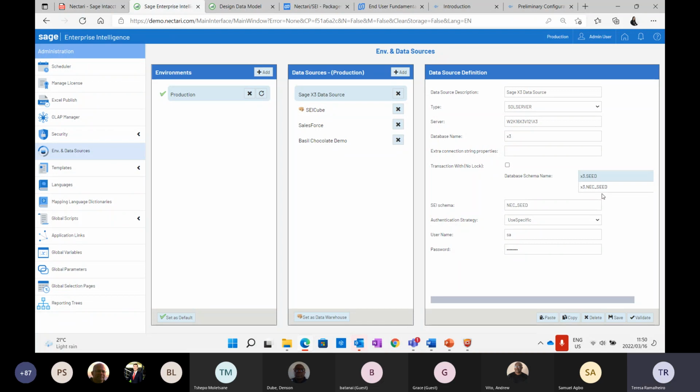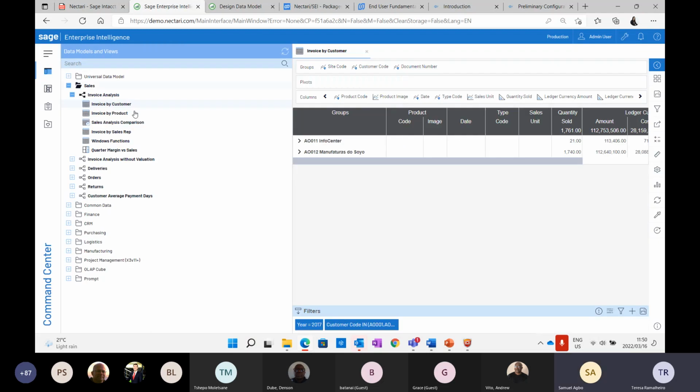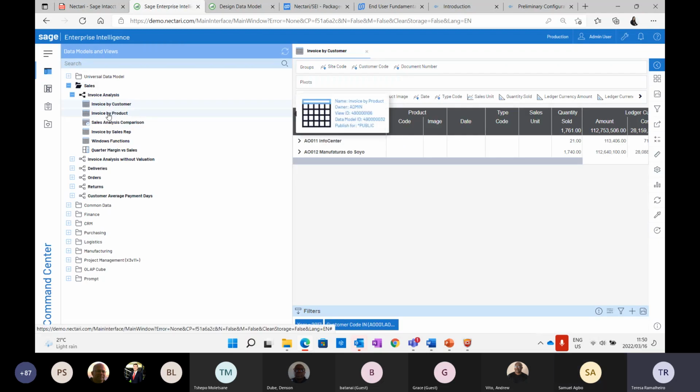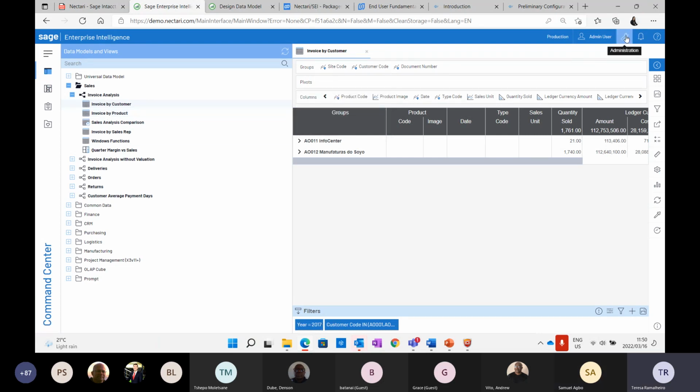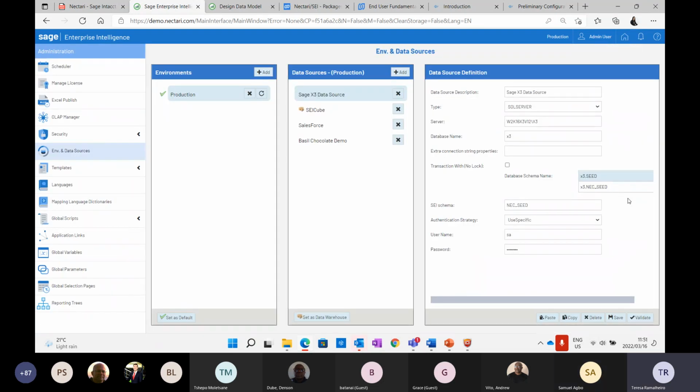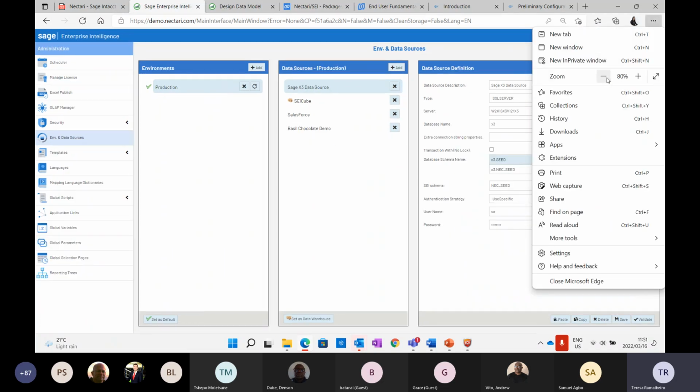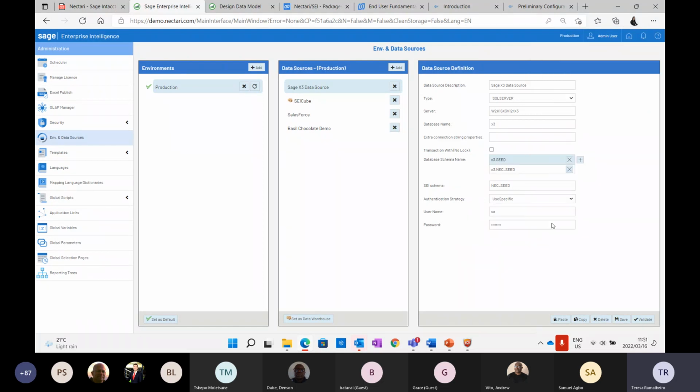So I have seen this. In fact, last week, somebody contacted me and said, we've installed everything. We've imported our Sage 300 client. We've imported everything. However, after the import of the template, when we come and run our reports over here, it just gives us a very ugly error. So the first place to look, Samuel, would be to see, did you actually configure it correctly over here? Let me just, sorry, a second. Just want to make this a tiny bit smaller. There we go. Can you see?